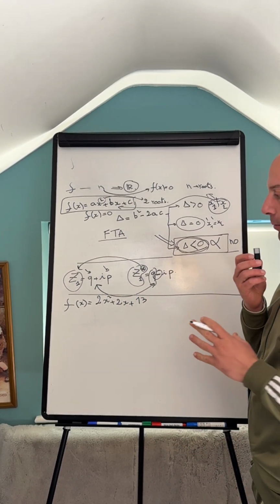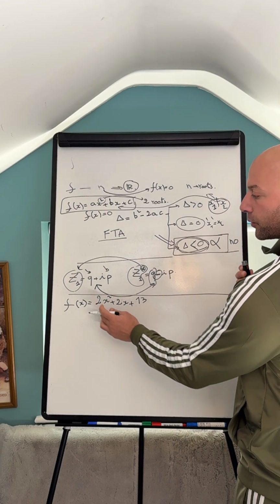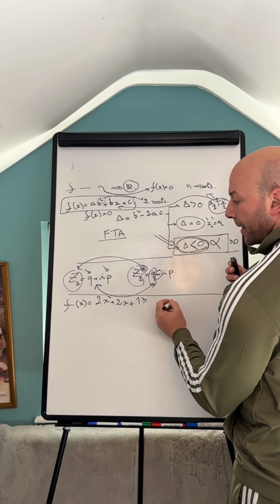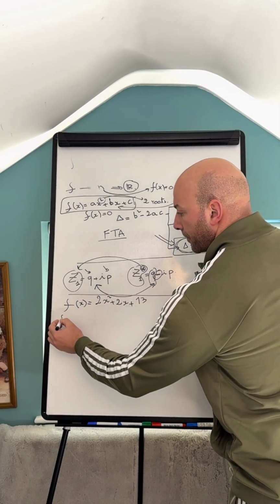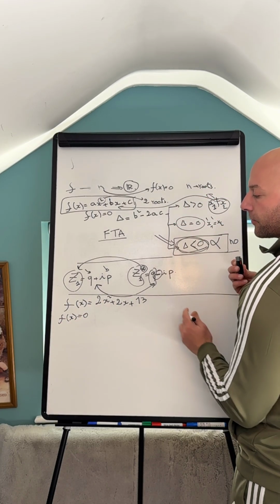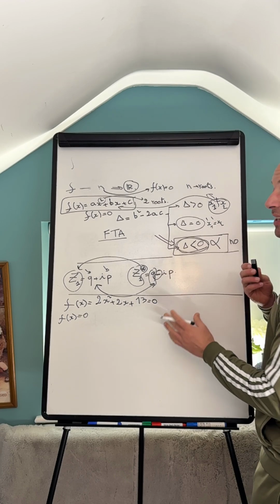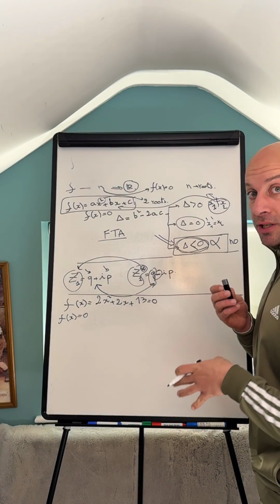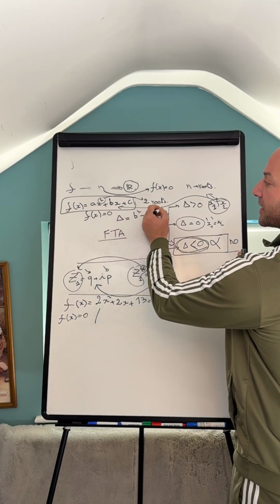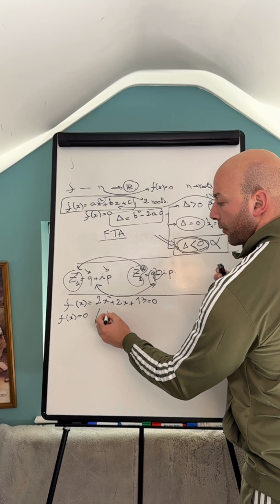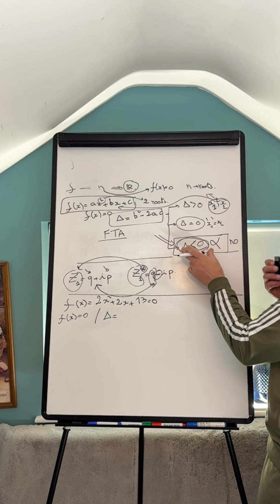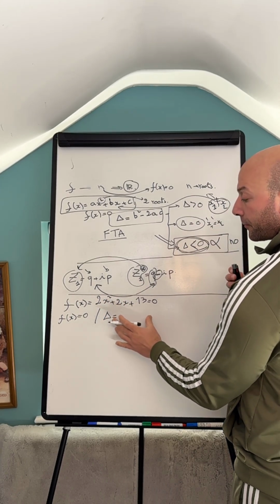To solve this problem, we say f(x) is a real number, everything is completely fine, x belongs to R, and then f(x) equals 0. This is the function you've got, and basically here it equals 0. I'm just writing it here; it's not the formal response, it's just to understand how to do it and to make it simple for you. First thing we have to do, as we said, is calculate our delta to find our roots, and to see if delta is positive, if delta equals 0, or if delta is negative. We have to calculate delta.